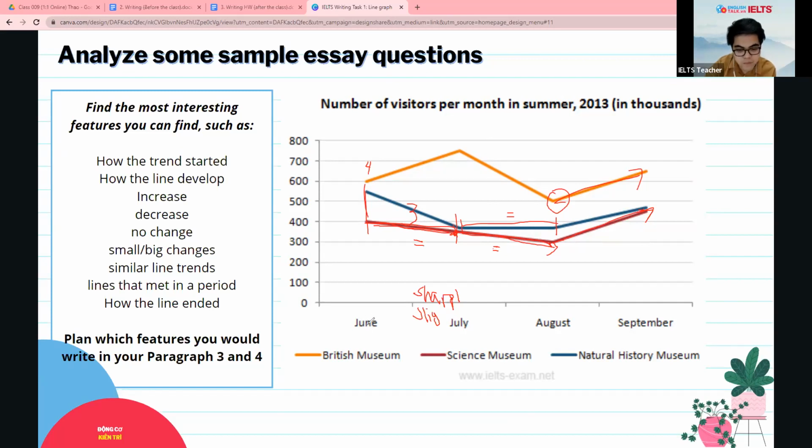So here we have, good job. We have 4 months, June to September. This is 4 months in total. What is another word for 4 months in a year? Starts with the letter Q. You can put this in your introduction. The line graph illustrates the number of guests per month in summer in 2013. Okay, you can say quarter. The timeline is a quarter of the year, starting in June until September. Okay, quarter, because there are 4 months.